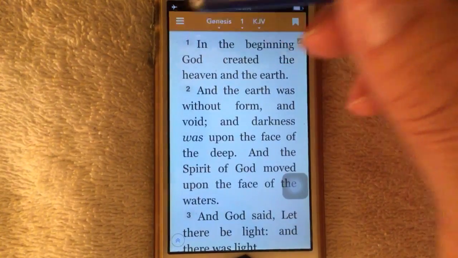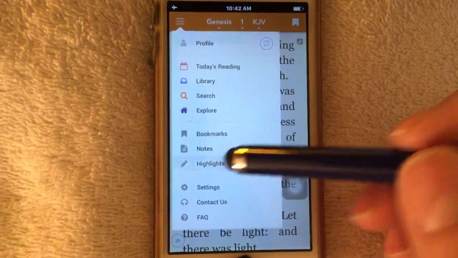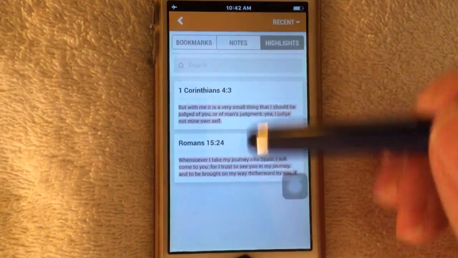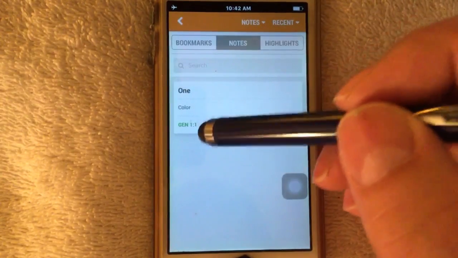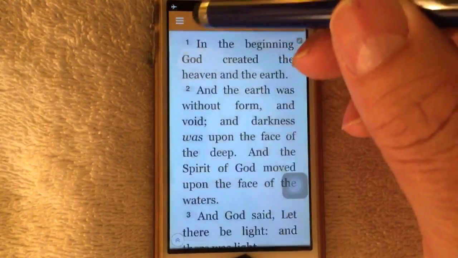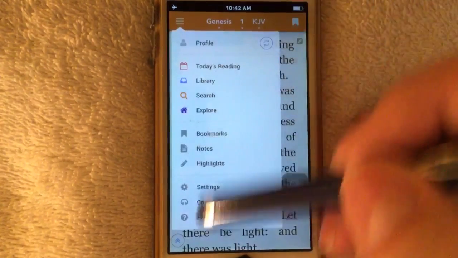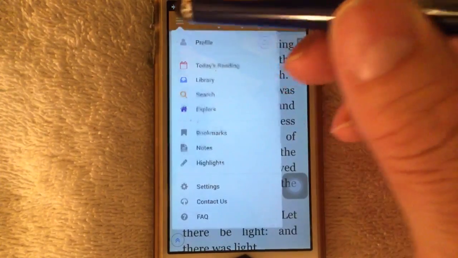When you come back to access those notes, you go back to the dialog box. It says bookmarks, notes, highlights. Tap highlights. There's the highlights we basically put in. Notes in the center part right here. There's our, it says note color. And the bookmark, of course, there's the bookmark. So this is almost an arcane way compared to some of the dialog boxes. But nonetheless, you could probably get used to that and go with that.